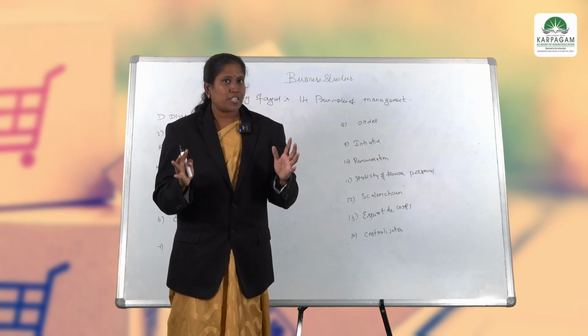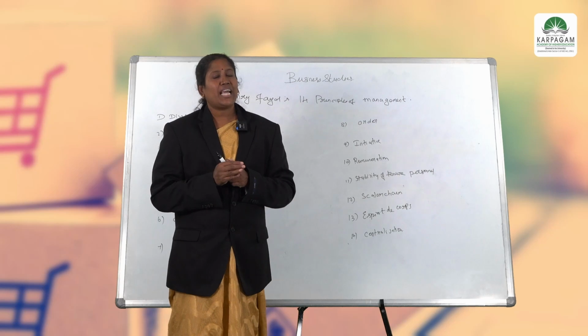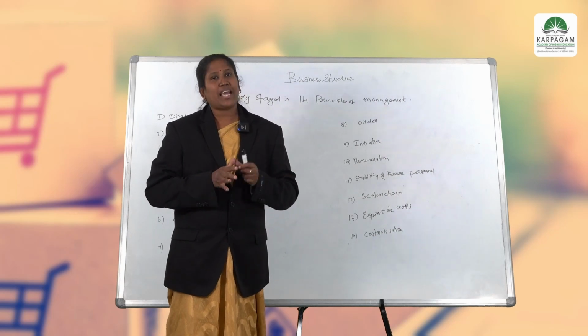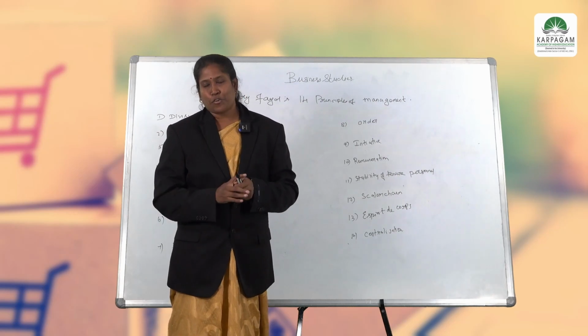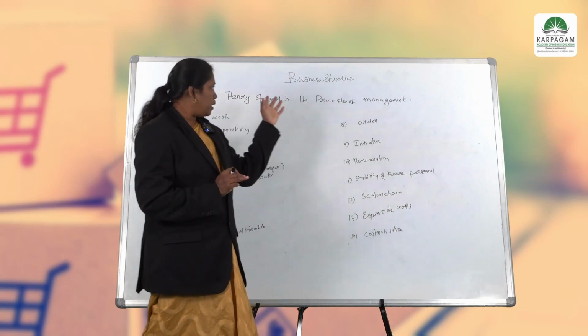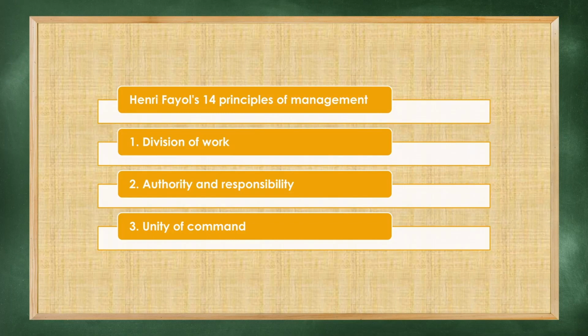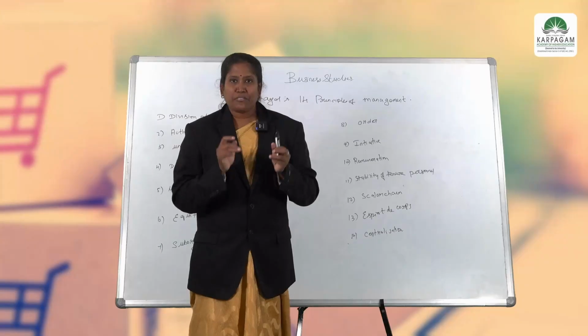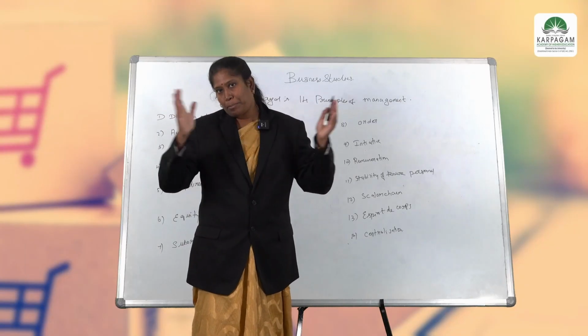There is a smooth functioning of the organization. He can tackle so many situations, he can frame so many strategies in an organization. Let us see elaborately what the 14 principles of management are. The very first one is division of work. Division of work is nothing but division of labor, dividing the work among different persons.